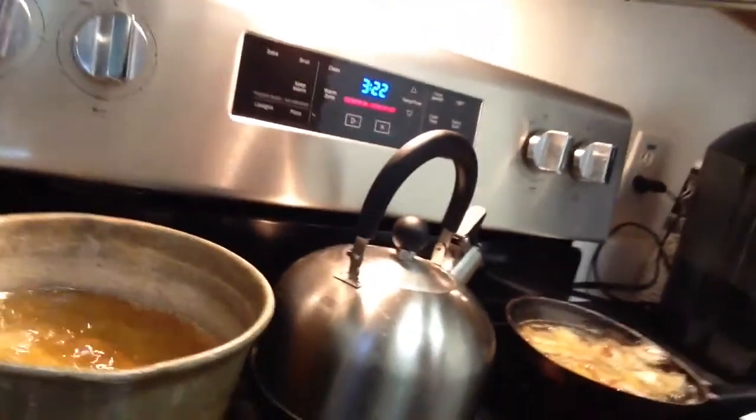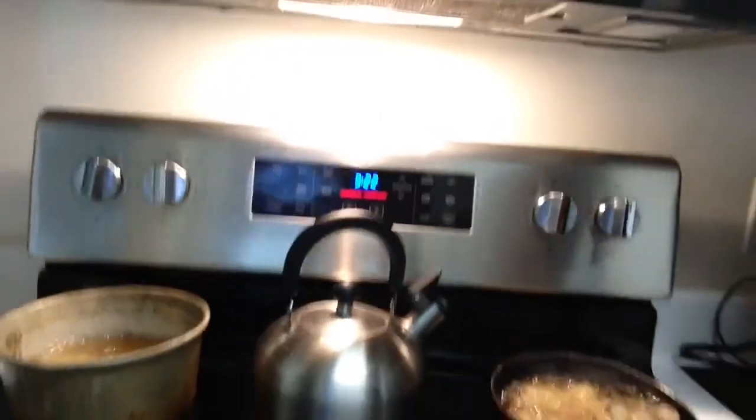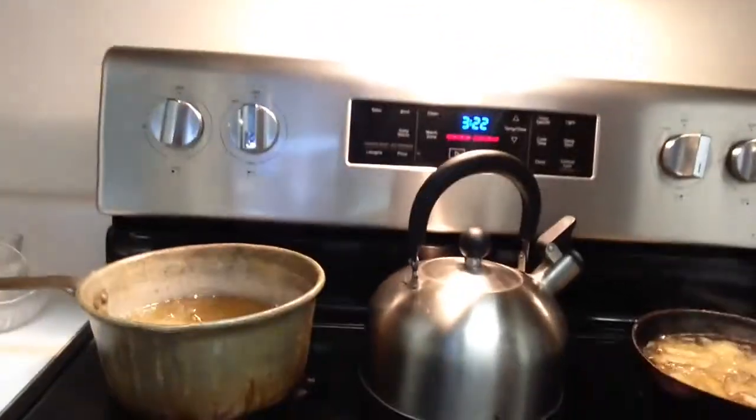Let's see here. And there it is. It's cooking. Okay. So I plan to just put the rest in there. But as you can see, the grease is hot enough for it. And that's what you want. You want your grease hot, okay?